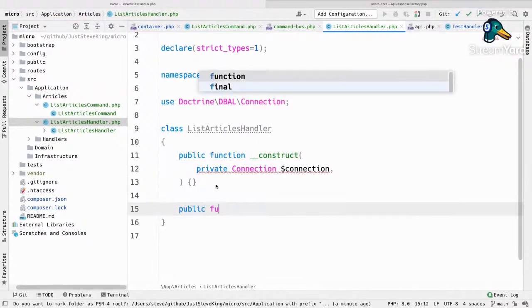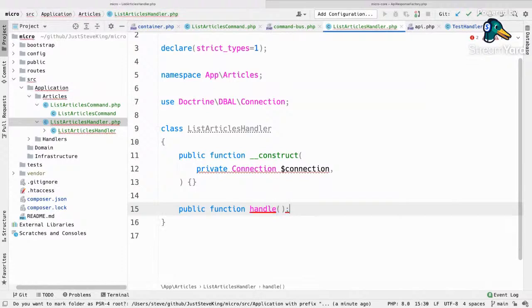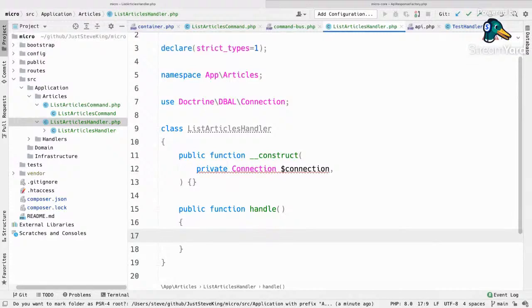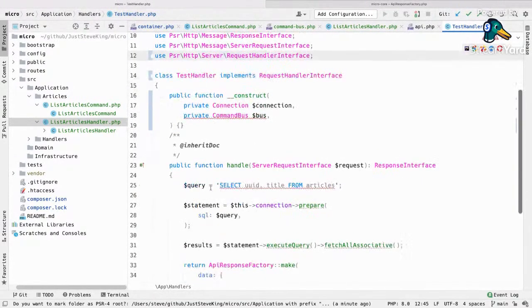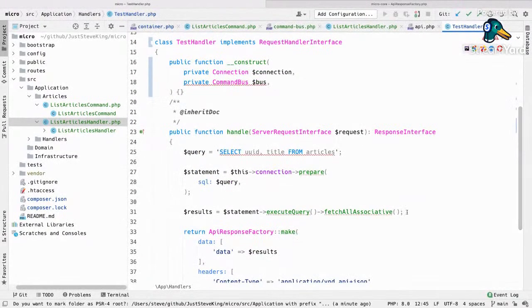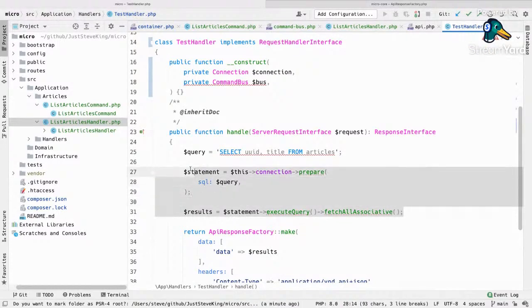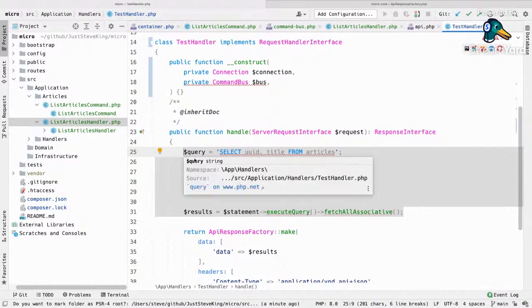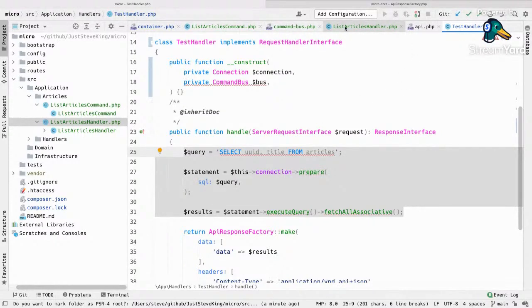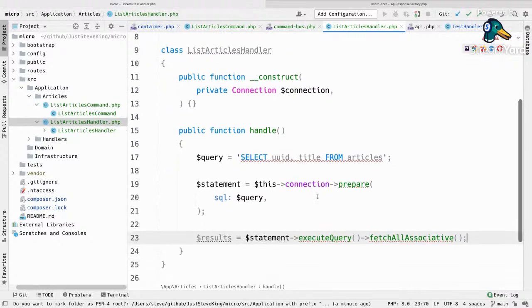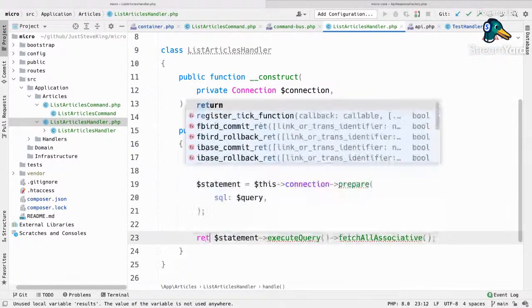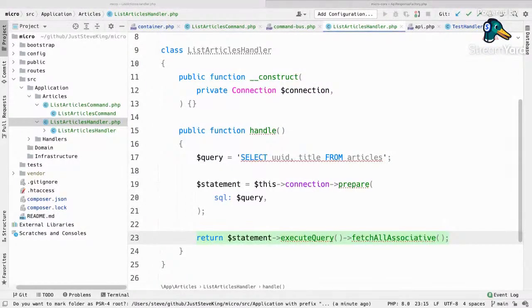Then this should have a handle method, and I'm not too sure on the return type yet, but this is where we will basically want to replace this, I believe. Query statement results, and we can return the results. Playing this by ear, so bear with. This connection, prepare, doing all of that, and then we can just return the results there.